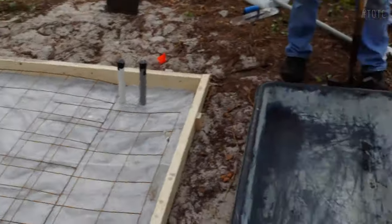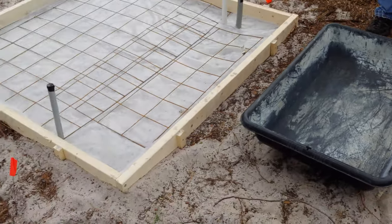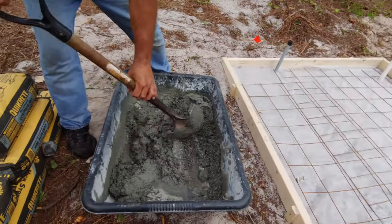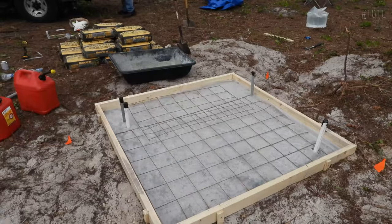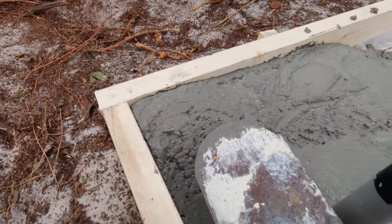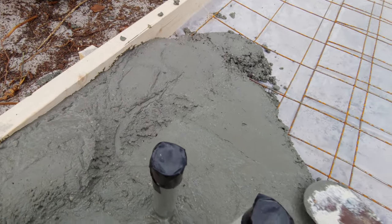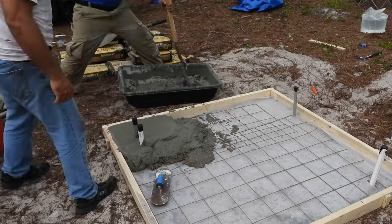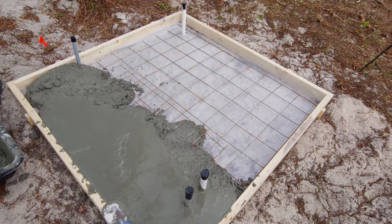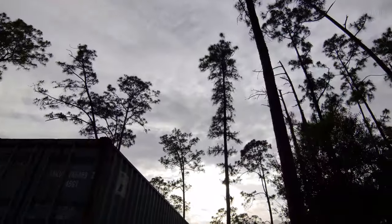Okay guys, everything's set, visqueen, remesh, 20 bags of 60 pound concrete. Sun's coming down, maybe 2 hours left, and we gotta get mixing and pouring, so here we go. So now we're screeding it up here, making it level at its proper height. Coming along little by little. We're about a third of the way through. Now we're close, guys. We are brutalized. Getting late.